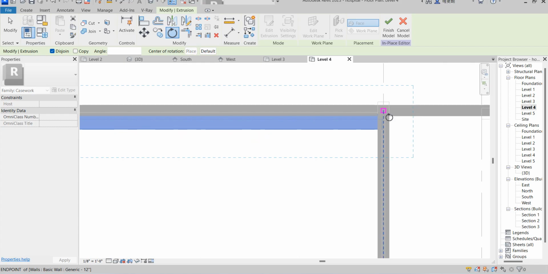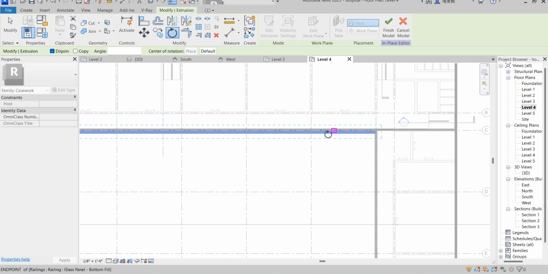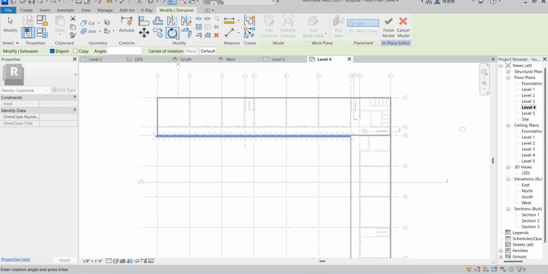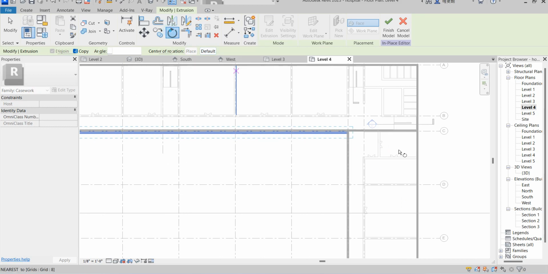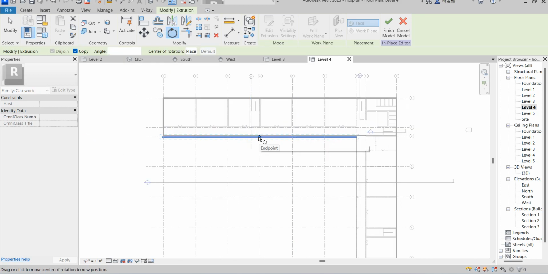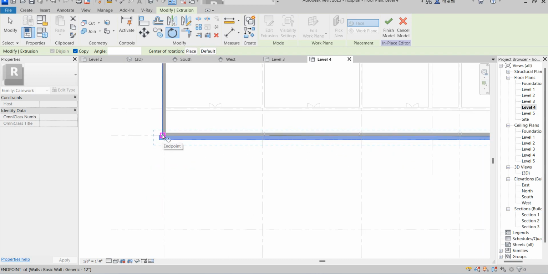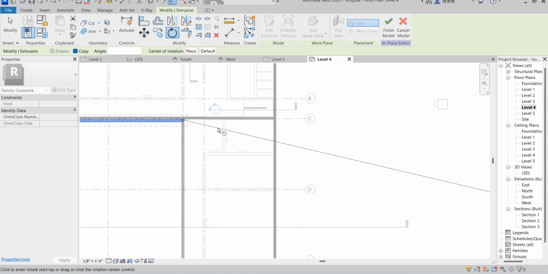So let me just pick from this middle point. Understand? So I'm going to say rotate with copy. So rotate with copy, happen. Drag again, rotate with copy this time around and put it at the middle. So this one is being here. So what you just need to do is to say at the center focus.